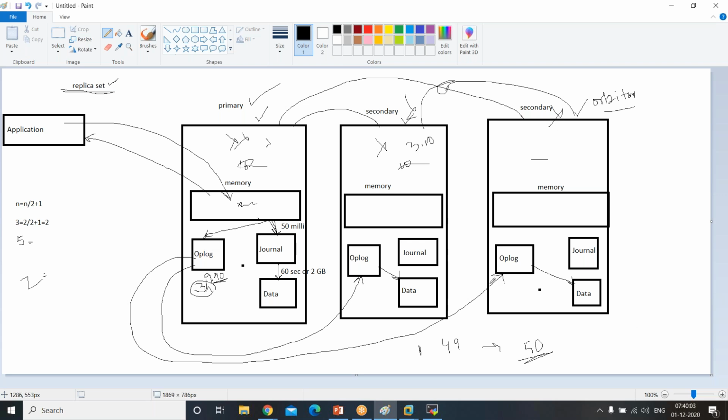How will voting happen? Good question. This is a very good question. You have a three-node setup. You don't have a choice: one arbiter and one data node, and if this goes down, this will pick up automatically because this has the data. Only this one is eligible to become a primary in a 3-node replica set. 99% of setups are only three-node replicas. No one will follow a 5-node replica kind of setup.